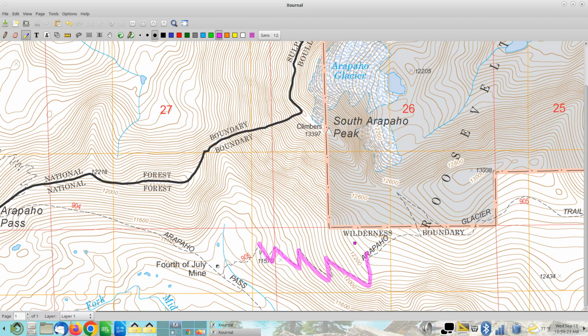Anyway, that's so you can see the motivation for this. The zigzags are basically avoiding cutting directly perpendicular to the contour lines, which would be straight uphill. You can also see on this map, roughly speaking, how steep things are. So, for example, along in there, look in here. Between each one of these contour lines, by the way, each of the small contour lines is 40 feet. I don't know where they came up with that, but whatever.